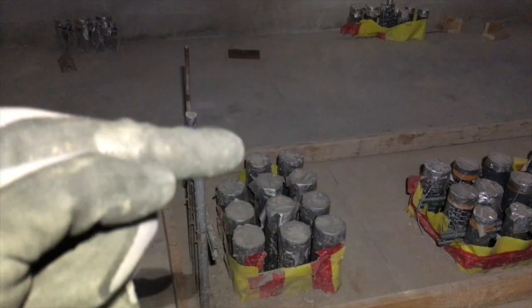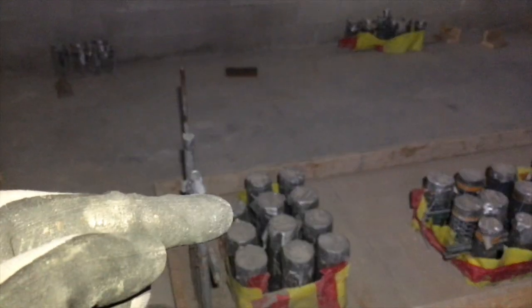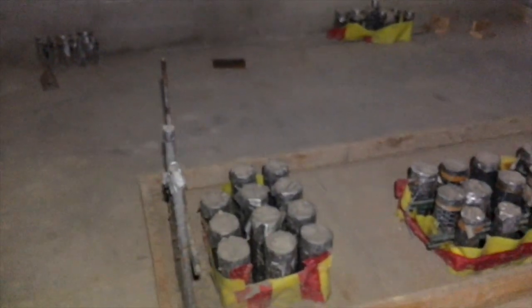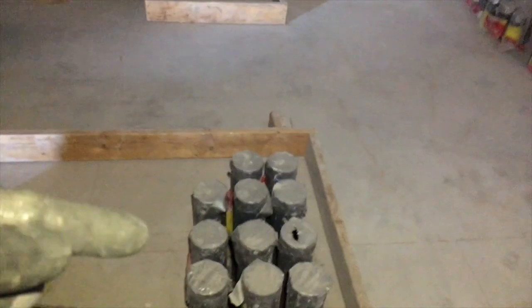I hope you guys can see this — I'm having to work off of my headlamp. But right here, you notice these pipes — those are the ones coming out of the disconnects from the outside that I showed you. And then we've got another set of pipes right here that's coming off of disconnect number two.